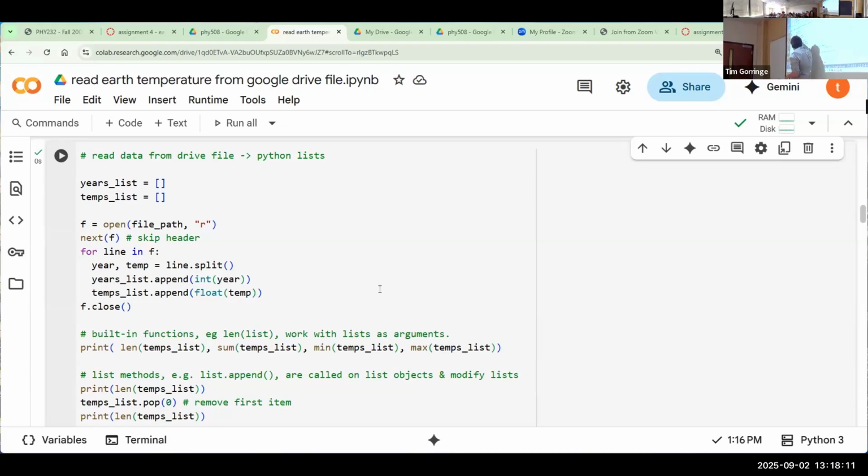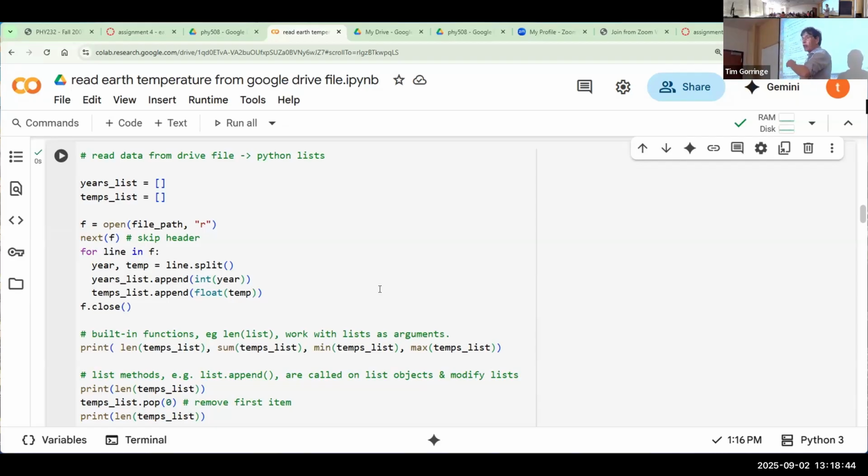So this function here, open, not surprisingly, opens the file. The two arguments that you see there: the first argument is the file path containing the file name and the file directory. And then the second item is the way in which you're going to open the file. I could open it and only allow myself to read it, or I could open it and allow myself to read and write to it.